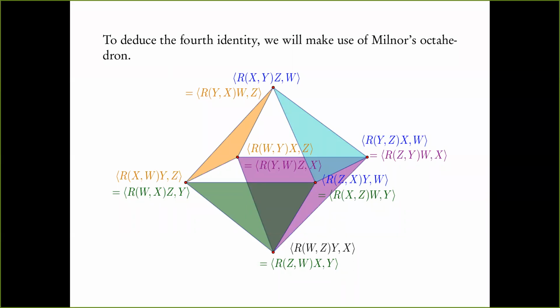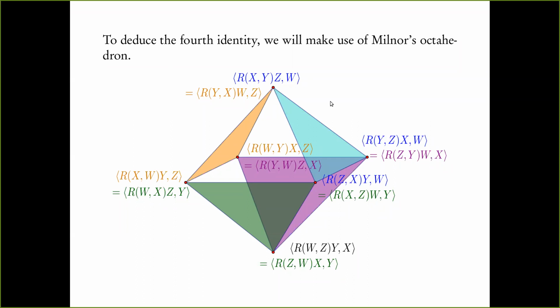Okay, so we haven't used the first Bianchi identity so far. Where are you going to use it? Well, the obvious question is why are certain triangles shaded and why are certain triangles not shaded? So let's look at the blue triangle. What does the blue triangle, or the turquoise colored triangle, what are the vertices? The vertices have inner products.